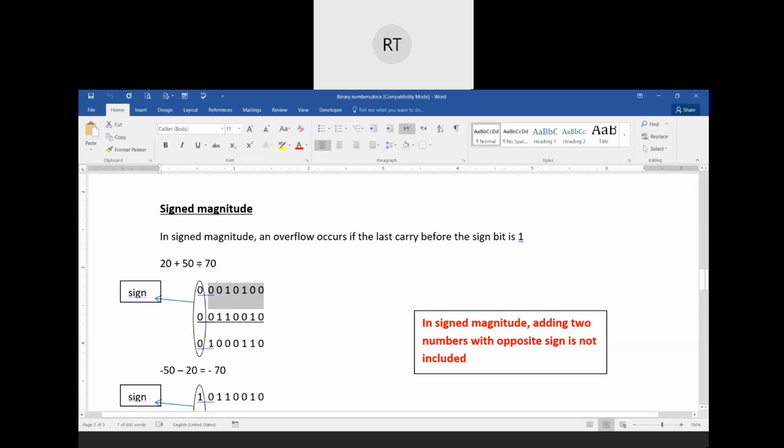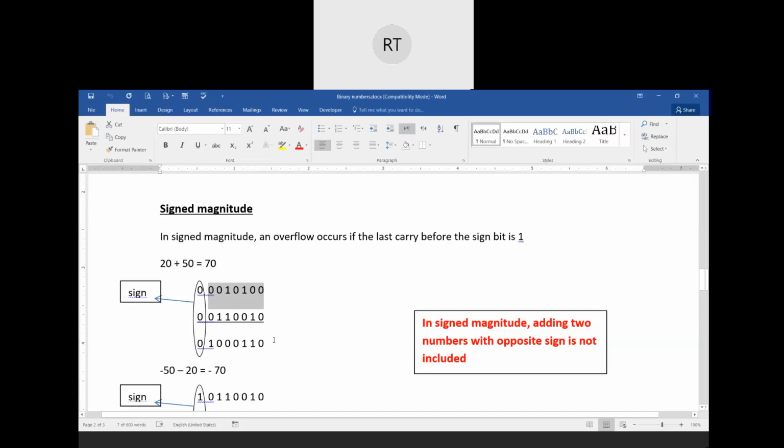Okay, so you have plus 20, plus 50. So I'm expecting an answer of 70. Look, please, this is 20 and a plus. So 7 bits are used for the magnitude and 1 bit for the sign. Now this is the 50. I have 7 bits for the magnitude and 1 bit for the sign. I don't include the most significant bit in the calculation. So it is 0, 0. I automatically write 0. I don't include it in the calculation. So if I'm going to have a carry between this and this, it's going to be written here, not added to the sign. You got the idea?